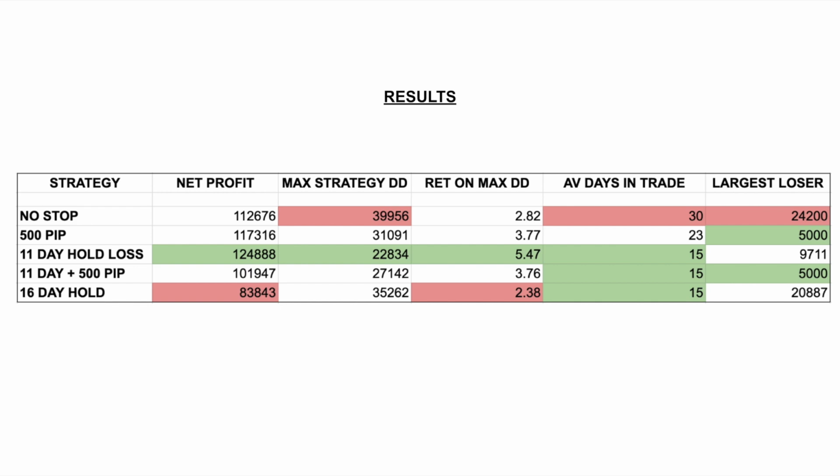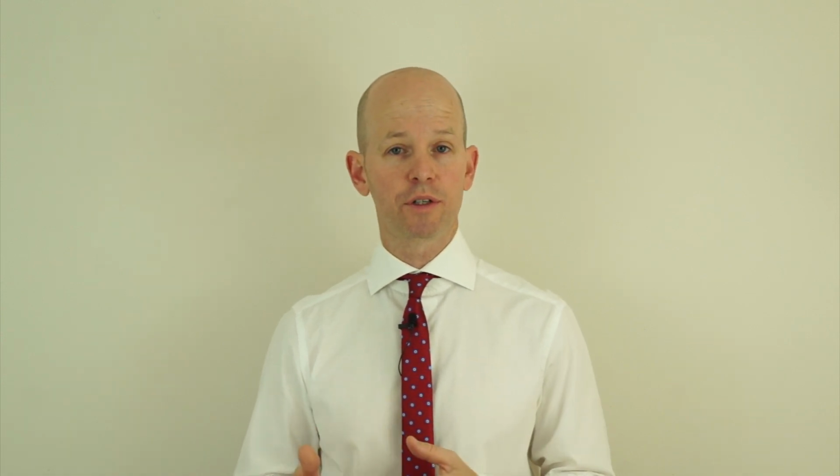And as far as I'm concerned, apart from that largest losing trade, we can clearly see that using that 11-day timed exit, if we're still in a loss, is definitely the most effective. The only other things that I want to show you is the equity curve and the optimization reports for each of the 5 variations of this strategy. And we'll go over to multi-charts, which is the software which I've been using, and have a look at that in just a second.